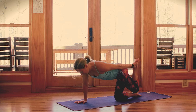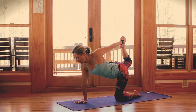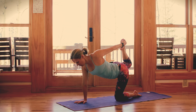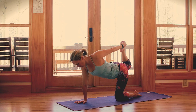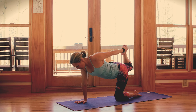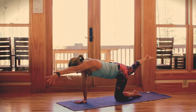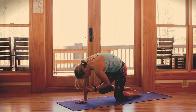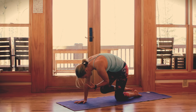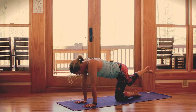Once you have hold of your foot, start to press your foot into your hand and start to reach through the crown of your head, arching your spine, stretching through the front side of your body. Extend your left arm forward and your right leg back to spinal balance. Breathe in here. One time, elbow to knee, round your spine, contract your core. And inhale, spinal balance. Exhale, tabletop.